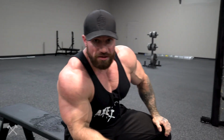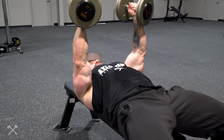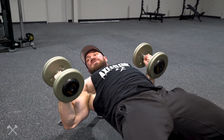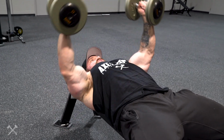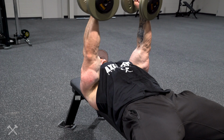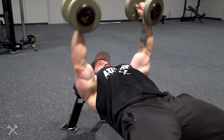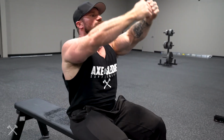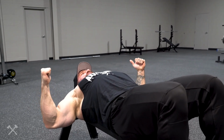Very simple. So with this exercise, as I go heavier, work into the 80s and the 90s and the 100s, the 110s on flats, you'll see me do that fly press again. The fly press motion, whenever I start to work into heavier weight, I'll come down and it'll be like a press, but I'm still in that fly motion with a neutral grip. And I come up. So it's almost like on the way down, you see me open up more, into the press.